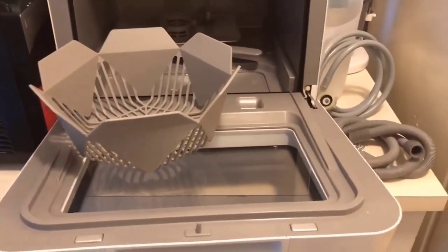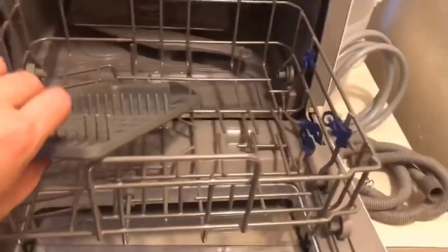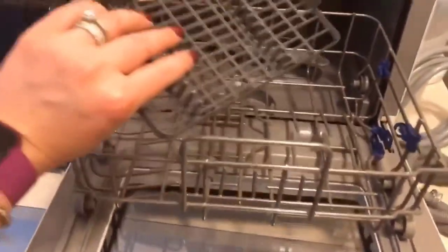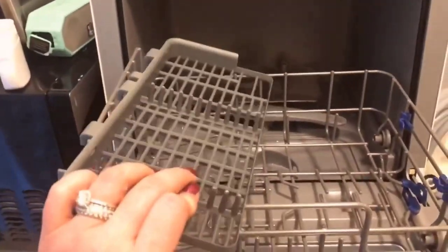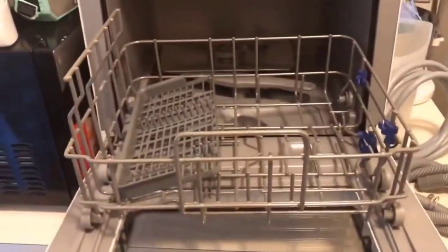Okay, I have all of the accessories taken apart. This is the fruit basket, so I'm not sure if this just goes in the regular tray like this. I'm not sure. But yes, this is the fruit basket, which is fantastic. Super excited about that. This is the cute little tray that it comes with. And this is the silverware tray, snaps in and out. You guys can't even see that. Should probably step a little further back. Okay, so this is the regular dish tray and this is the silverware tray. So it just snaps in and out to accommodate larger dishes.